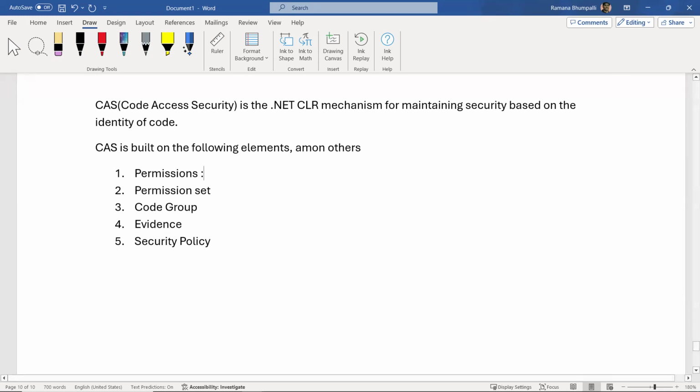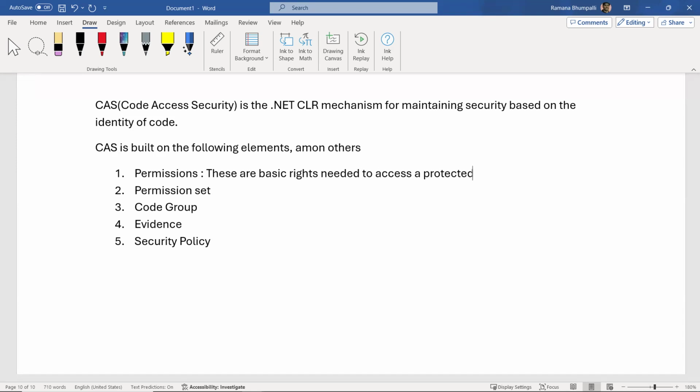Permissions are the basic rights needed to access a protected resource or execute a protected operation.